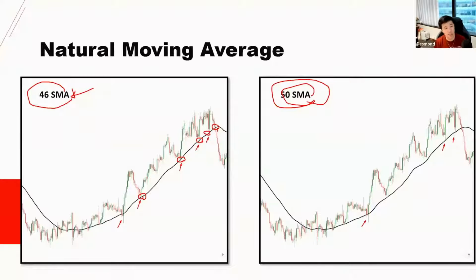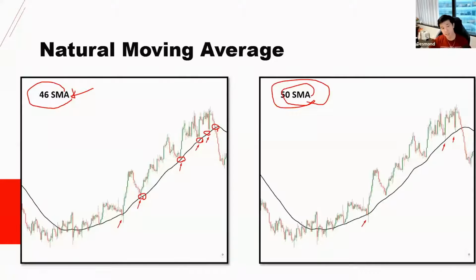This is what we call the natural moving average. Because if you think about it, no one has ever said that the market obeys a 50 moving average, or a 100 moving average, or a 200 moving average, right? No one ever said that. Those are just numbers that people throw out there for the sake of convenience. What's a 50, what's a 100, what's a 200 moving average? No one ever said the market will explicitly obey that moving average.